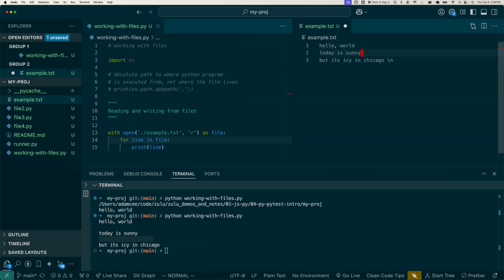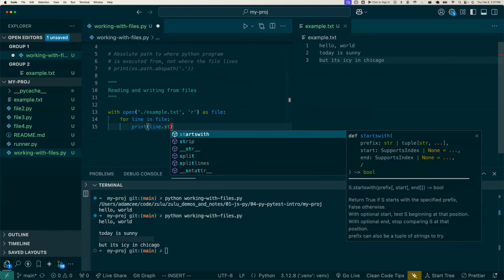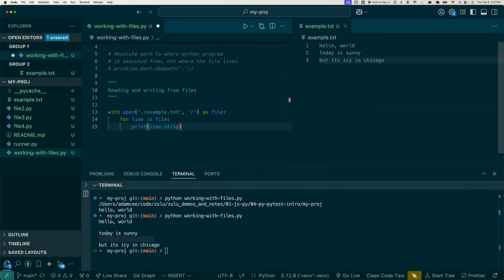I think one thing we learned in Foundations is if you use the strip method, that'll make it so the lines are single spaced. Which method? If you go line.strip, on line 15 of working with files.py. Oh, line.strip, that takes away all the white space. I see. Yeah. Got it. Yeah, that's a great call. Yeah, I'm not sure where the white space came in. Let's see if that takes care of it.